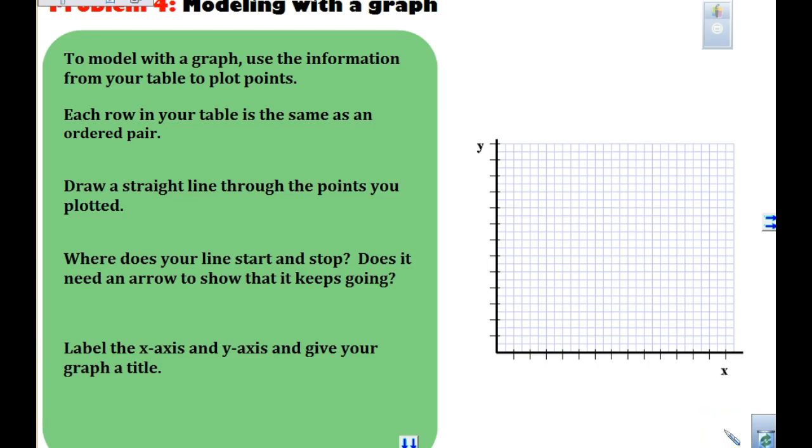So what we need to take a look at now is we are now going to model the same situation on the graph at the top. So on the graph, as we are looking at it, we want to put on our x-axis, what did we say our x was? Our time variable, that's our time. So we're going to have time, and this is going to be in hours. So this is going to be 1 hour, 2, 3, 4.